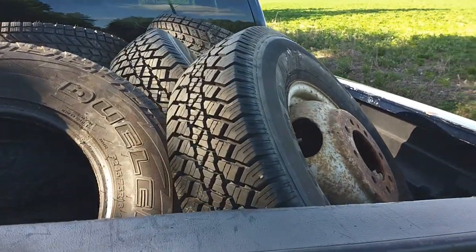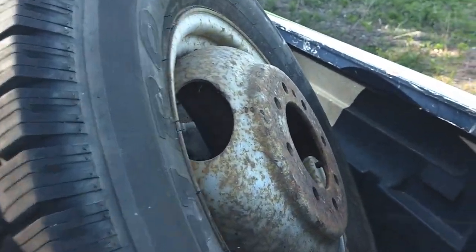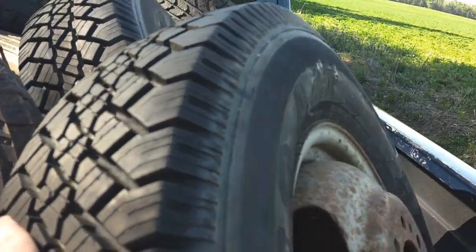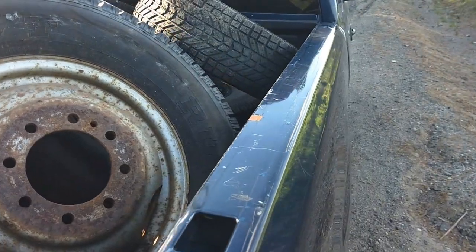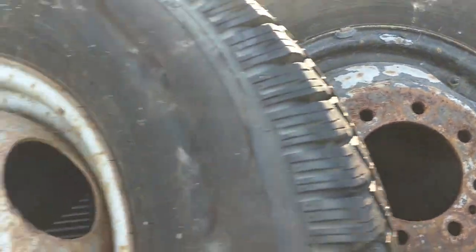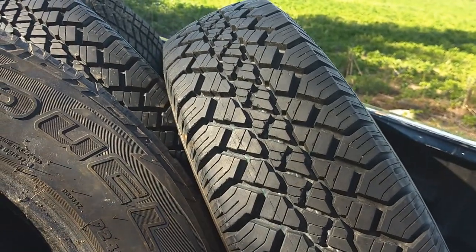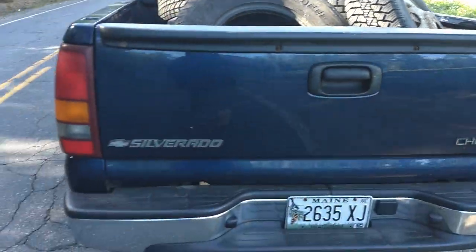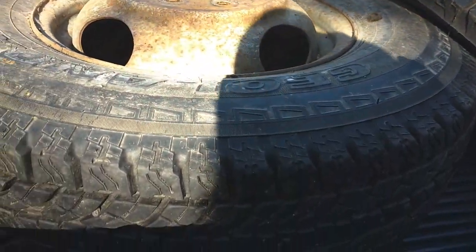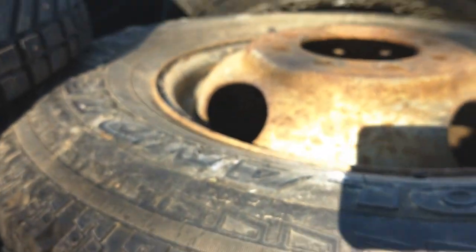Today I'm just relaxing. Had some lunch and looked on Marketplace. I saw five dually bud wheels with two 15.85 16s for $50, best offer. I said it has to be a mistake. I messaged the guy and he said nope, $50. No dry rot. So I hopped back in the old Silverado — it was about an hour and a half ride, but for that much, that's just crazy. Look at the tread on these.